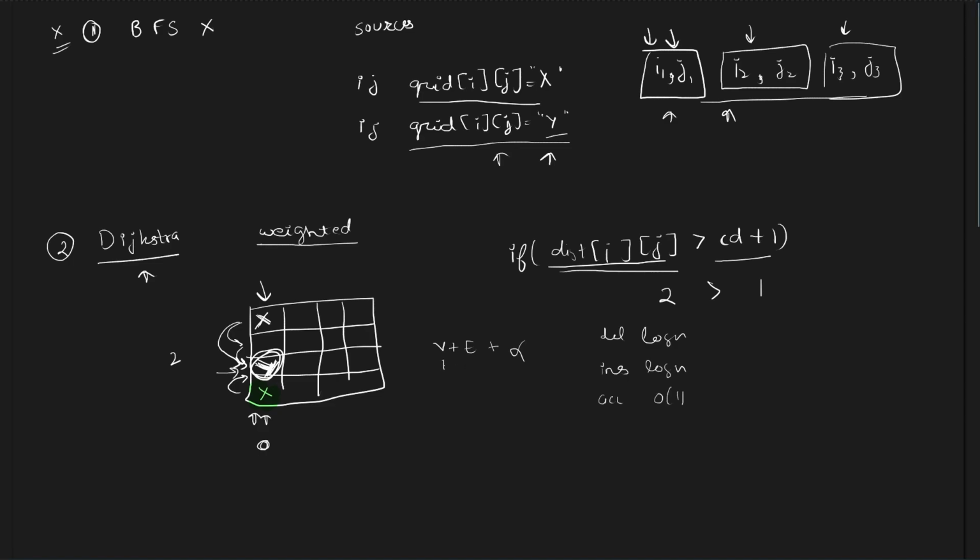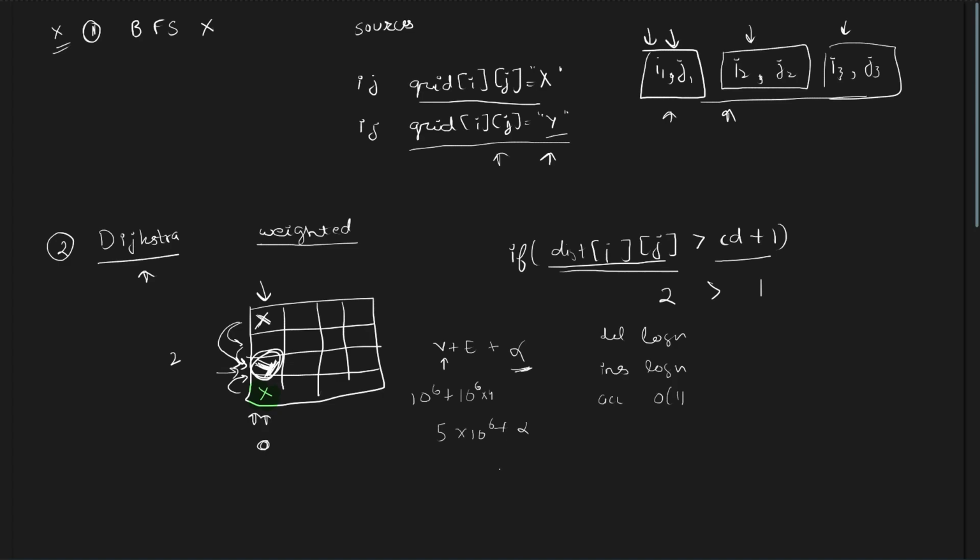The number of vertices in our case is 10 raised to the power 6. The number of edges is 10 raised to the power 6 into 4, since from each grid cell we can go in 4 directions, except the corner cells, but let us just ignore that. So this is not very huge. It is 5 into 10 raised to the power 6, and it should have passed, but I believe this alpha is way huge for this particular problem.